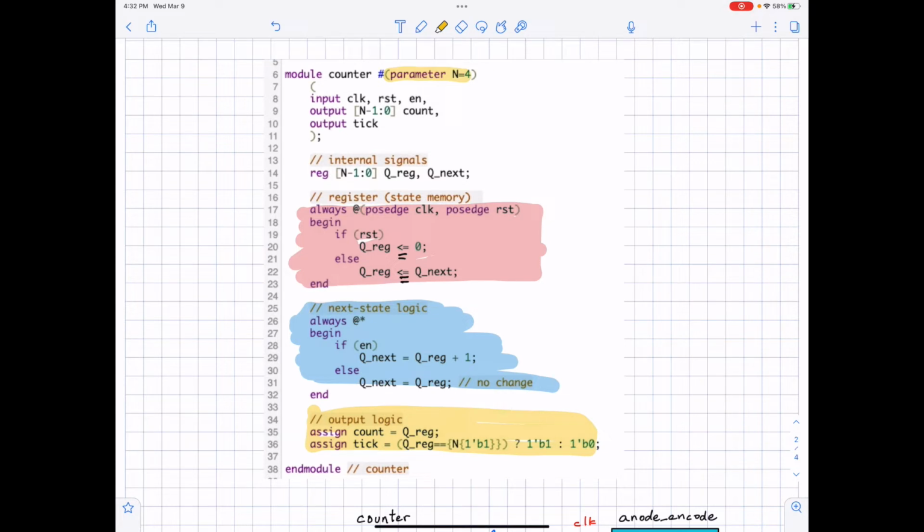One of the things that comes out of the counter is the count. This is an n-bit counter. It goes from n-1 down to 0. And if you had n equal 4, it'd be a 4-bit counter. Then in this particular case, we're going to have an output that divides the clock. So we're going to put a tick, an output that shows up every time the counter gets to the end. If it was a 2-bit counter, remember, here's our sequence for a 2-bit counter. When you get both of the count values to be 1, the output would be tick equals 1 in that particular case.